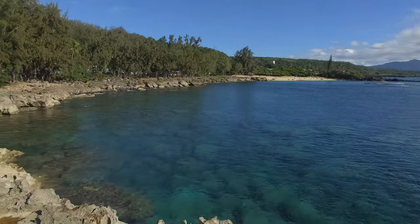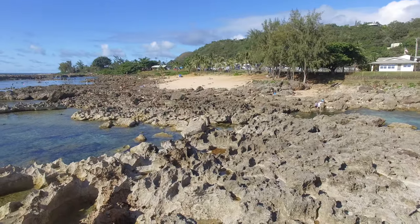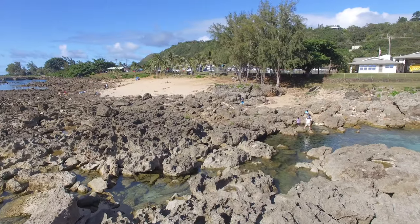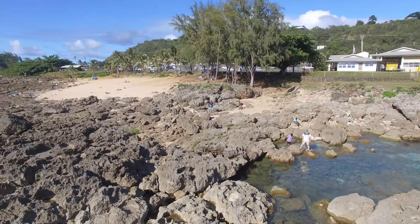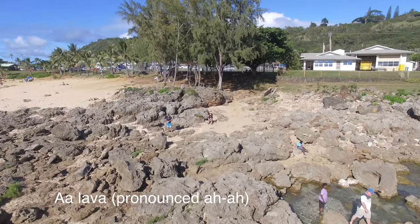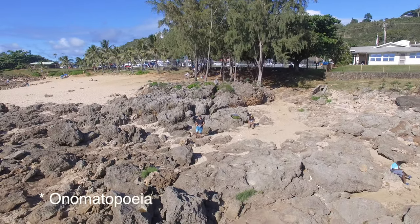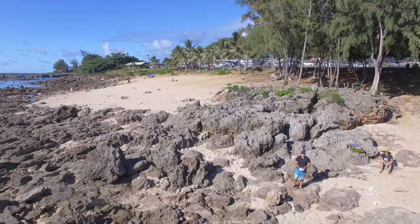So Shark Cove is actually made up of a specific type of lava, not commonly found on the other parts of the island. I don't think I've seen this type of rock on any of the other beaches. It's basically lava that has cooled really quickly, and it's almost as hard as glass. It's very sharp and hard, and in fact, the native word for the lava is a-a, and it actually sounds like the sound you're going to be making when you're walking on it, because it's the most painful thing ever to walk on.